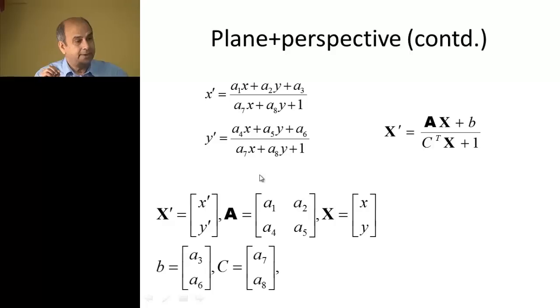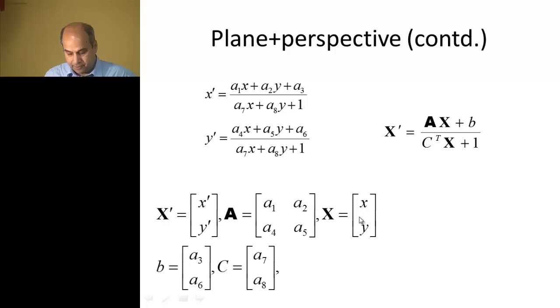So we have just put this in a matrix and vector form. As you see, if I multiply x, y with the first row, it becomes A1x plus A2y, which is this one here. Then it is added to B, so the first element of B is A3, which is this row. Similarly for y, multiply with the second row, it will become A4x plus A5y, this one, and then added to A6, which is the translation.